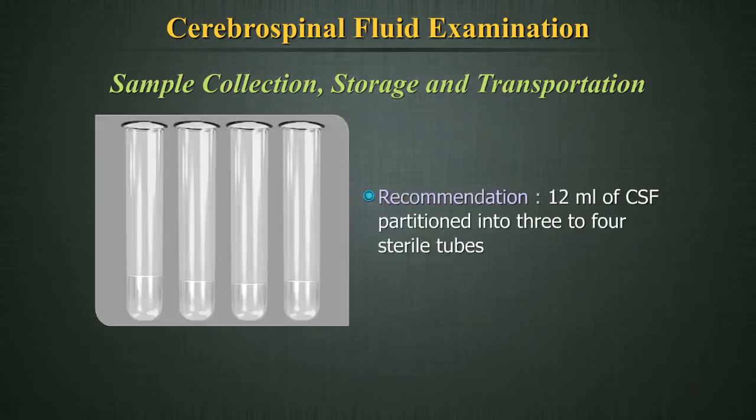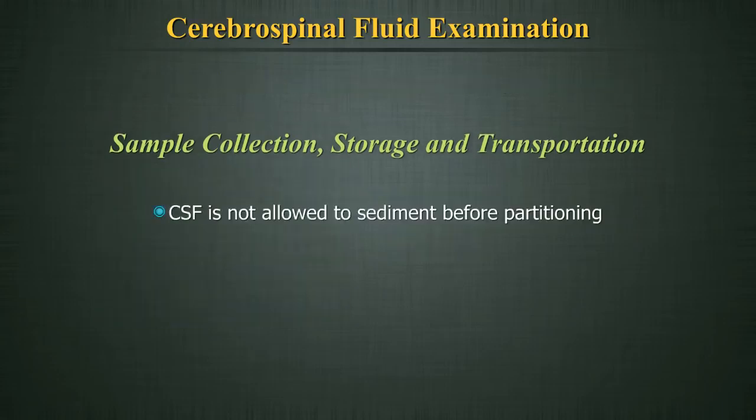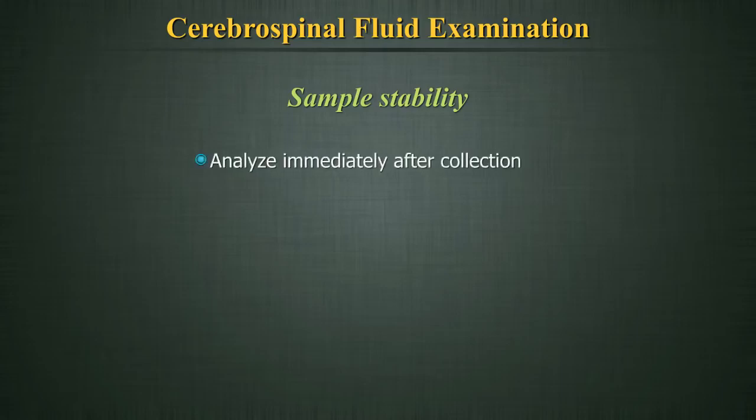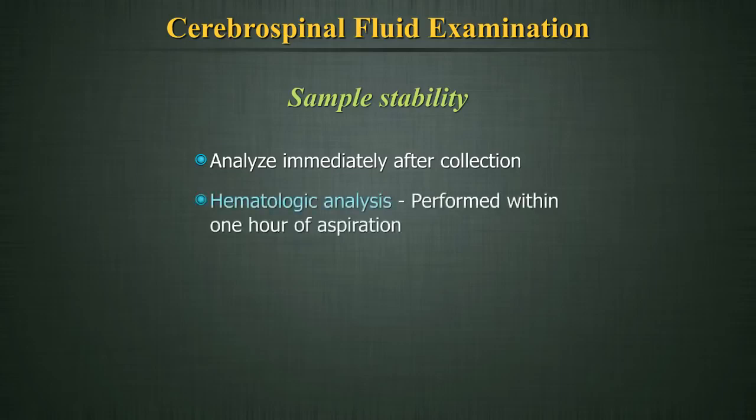Recommendation regarding CSF partitioning and storage states that 12 milliliters of CSF should be partitioned into 3 to 4 sterile tubes. It is important that the CSF is not allowed to sediment before partitioning. Sample stability: CSF should be analyzed immediately, that is, less than 1 hour after collection. The stability of the CSF sample varies depending on the procedures ordered.